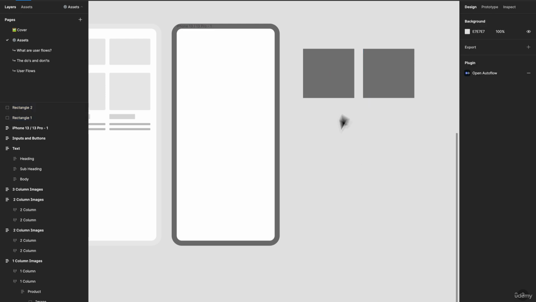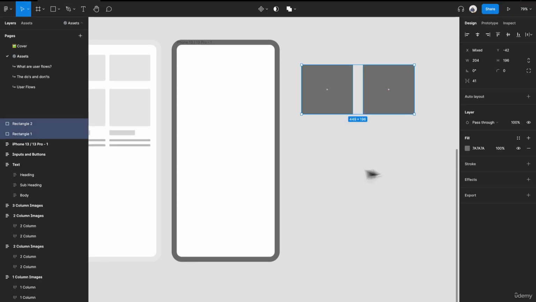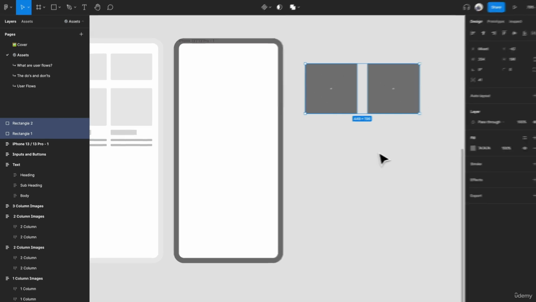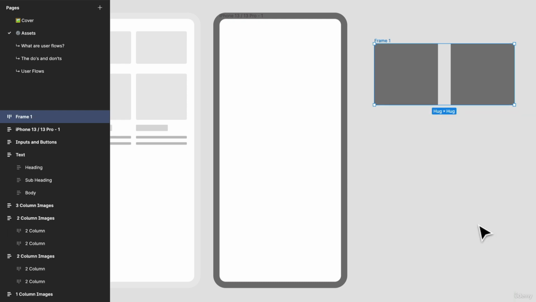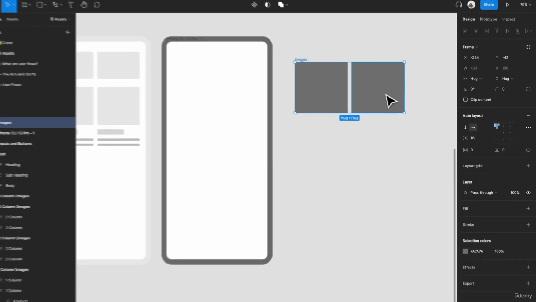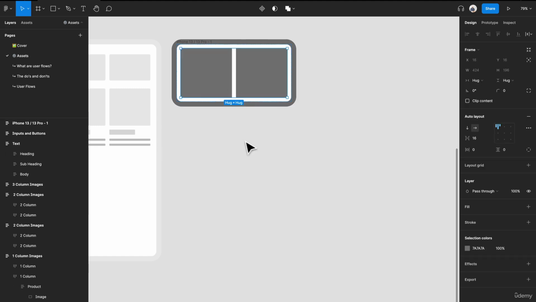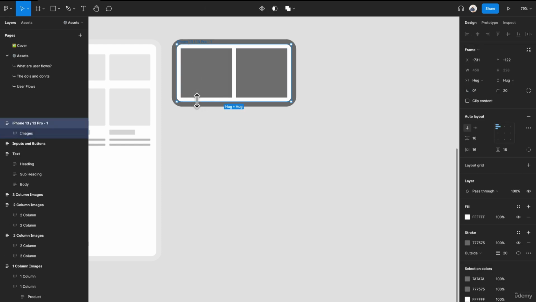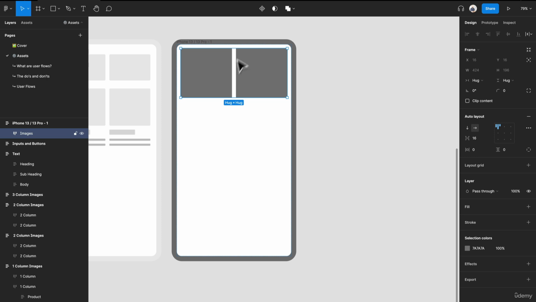So now we have two blocks, and we can use things like this as imagery, and we can group that into a frame, and just call this images or whatever you want. Then you can set the spacing in auto layout, and we can just throw this frame right in. Whoops. You can resize your device if you want. So that is basically how you can make images.